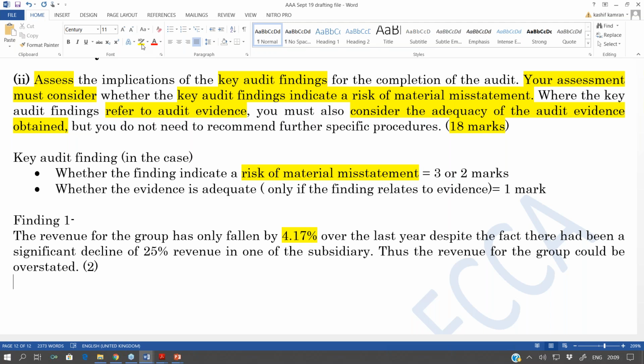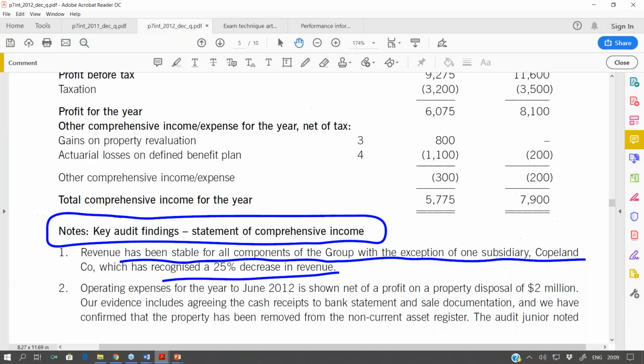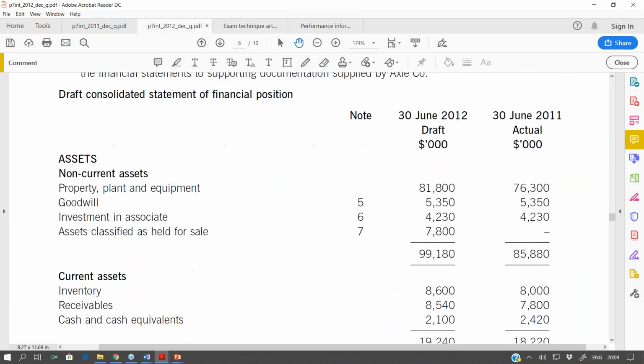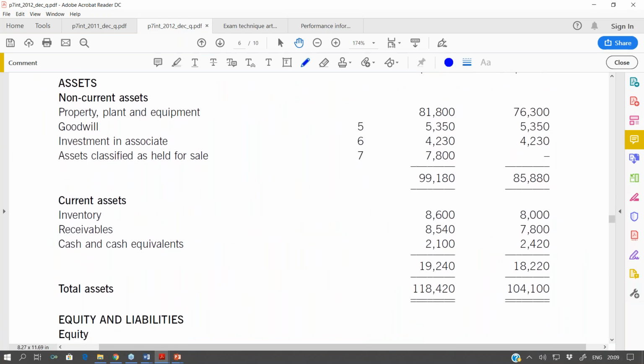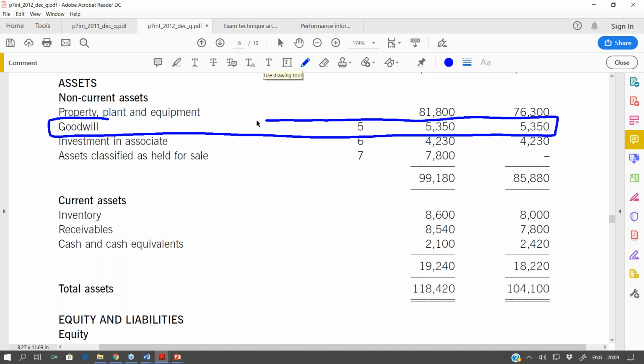Okay, yes. So let's see what's happening here. I'm just taking you ahead. Can you see the goodwill in the balance sheet here? Has the goodwill changed from last year, or is it still the same? Will you be surprised in the exam paper if the goodwill remains the same, because you're attempting a question on risk? Will you be skeptical about the goodwill remaining the same, or will you just ignore it?